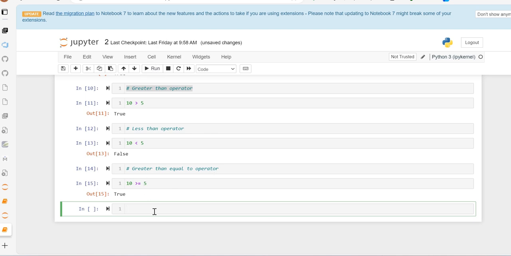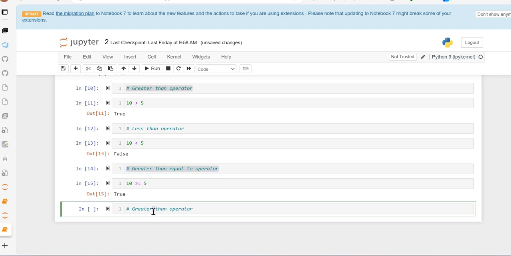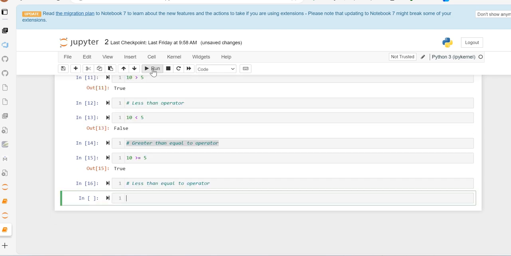In a similar way, if I do the less than or equal to operator and check whether 10 is less than or equal to 5, it should return false because 10 is not equal to 5, and 10 is not less than 5.